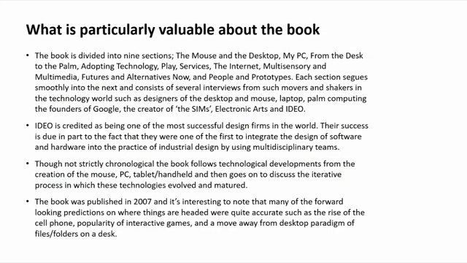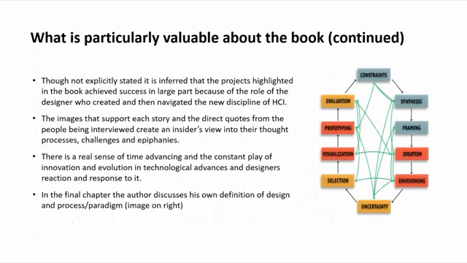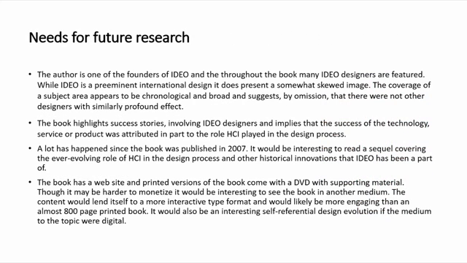The book was published in 2007, and it's interesting to note that many of the forward-looking predictions on where things are headed were quite accurate, such as the rise of the cell phone, popularity of interactive games, and a move away from the desktop paradigm of files and folders on a desk. A lot has happened since the book was published in 2007, and it would be interesting to read a sequel covering the ever-evolving role of HCI in the design process and other historical innovations that IDEO has been part of. Though it may be harder to monetize, it would be interesting to see this book in another medium.